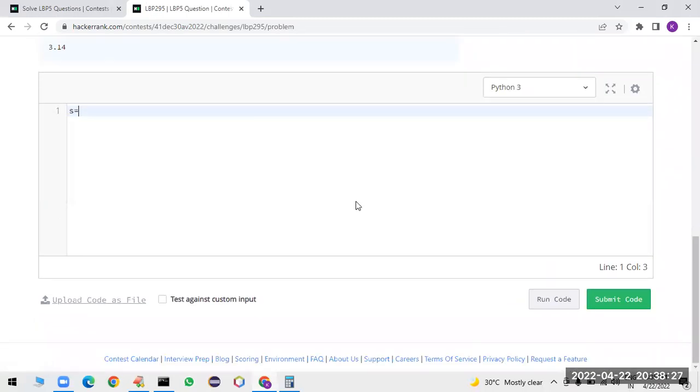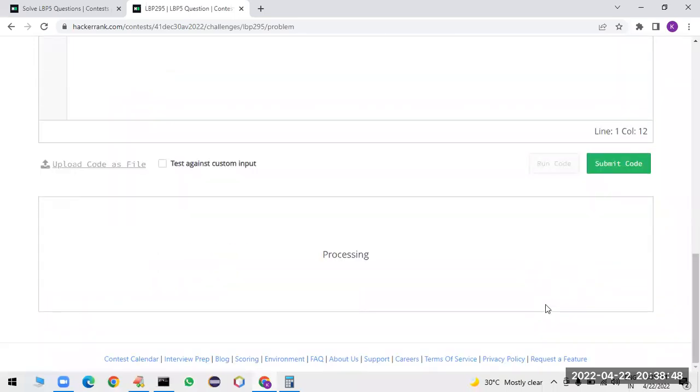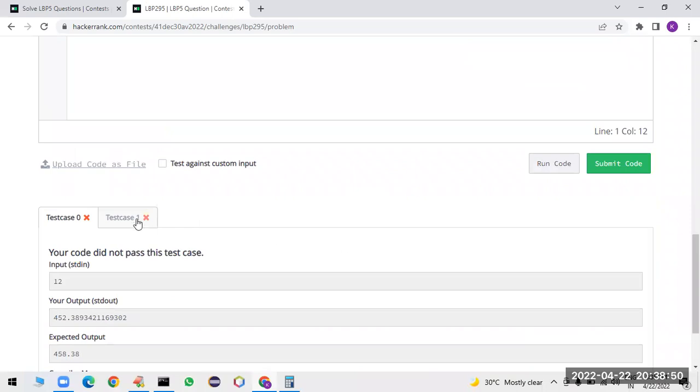I am taking Python code. Sir, n is equal to int of input. Then I want to print math.pi into n power 2, because the power operator is there directly. You can take import math. Let me run the code. Oh my God, so 12.